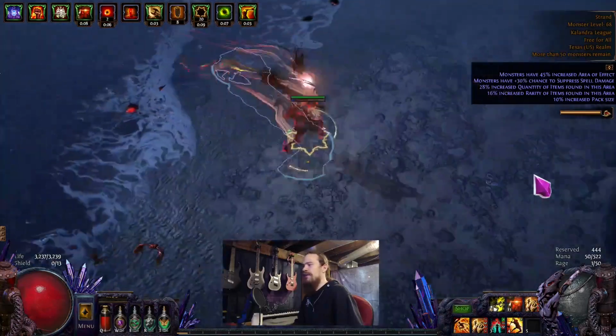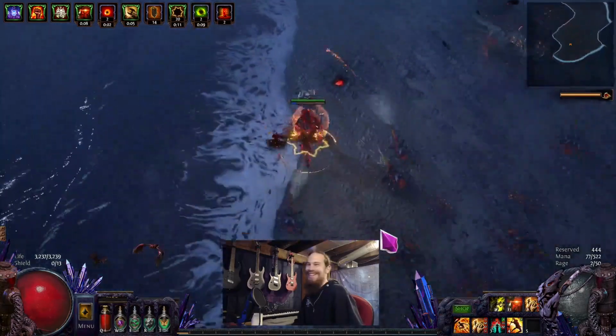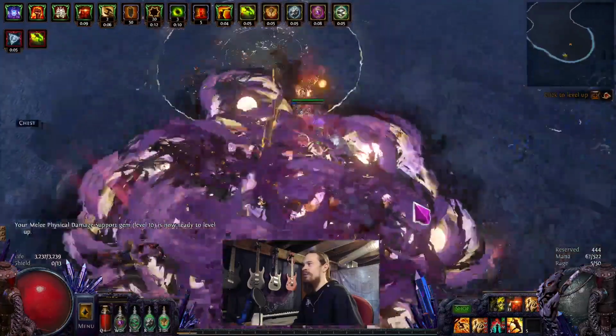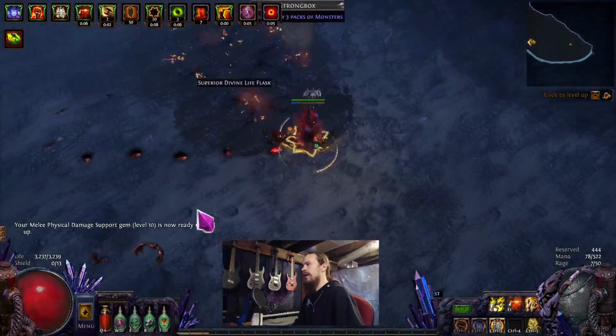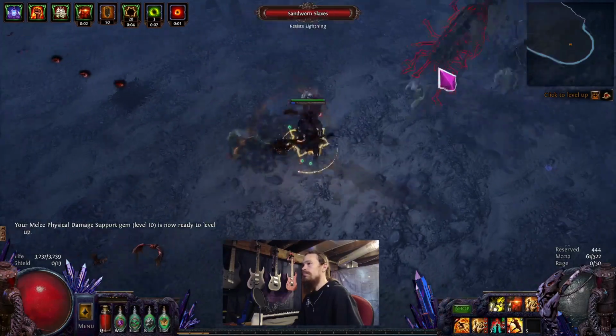Now, the guide actually said to drop Herald of Ash at this point, but I mean, I'm not doing that. I gotta have my Celestial Explosions, so Pride, I believe, would be the appropriate choice. Right now, I'm running Determination, Herald of Ash, and War Banner, and that seems to be working really well for me.